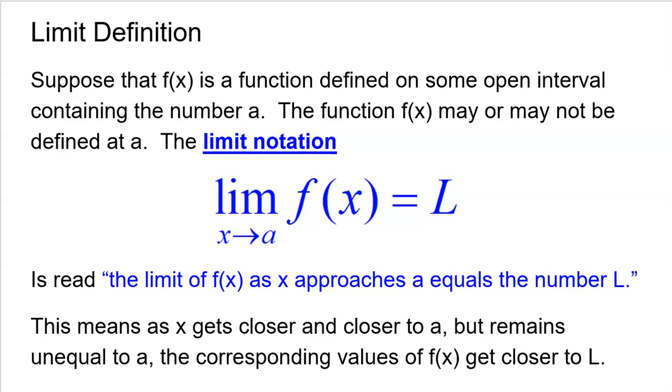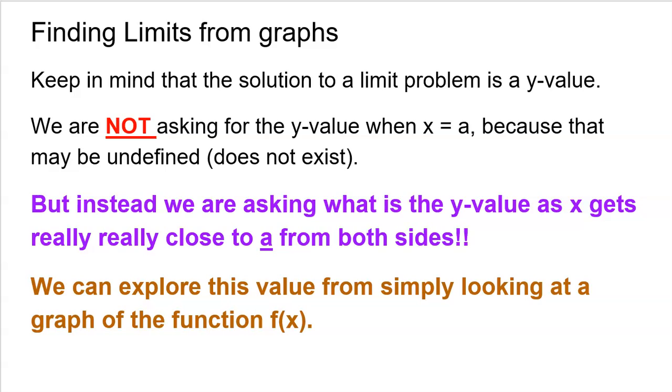And what this really means is that we're asking, as x gets closer and closer to a, but not necessarily equal to a, what is the corresponding value that f of x gets closer to, L? I know it's a little bit confusing, so let's dive into it just a little bit more to make sure you guys truly understand this.